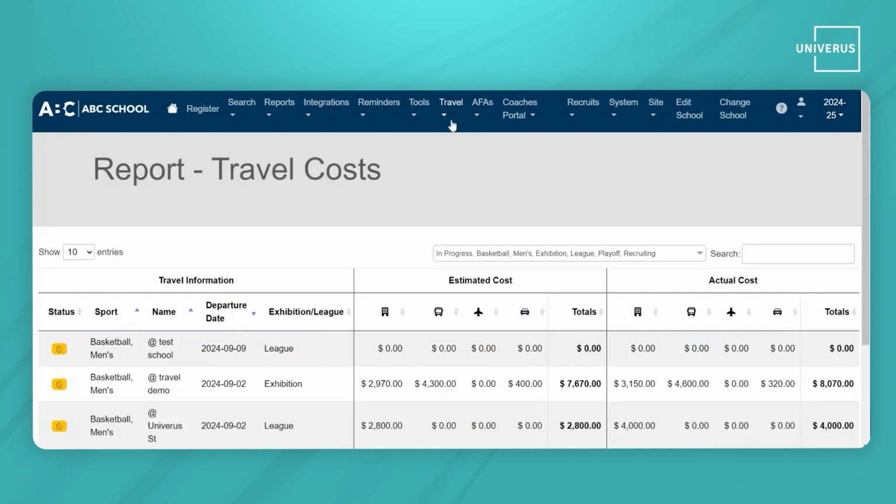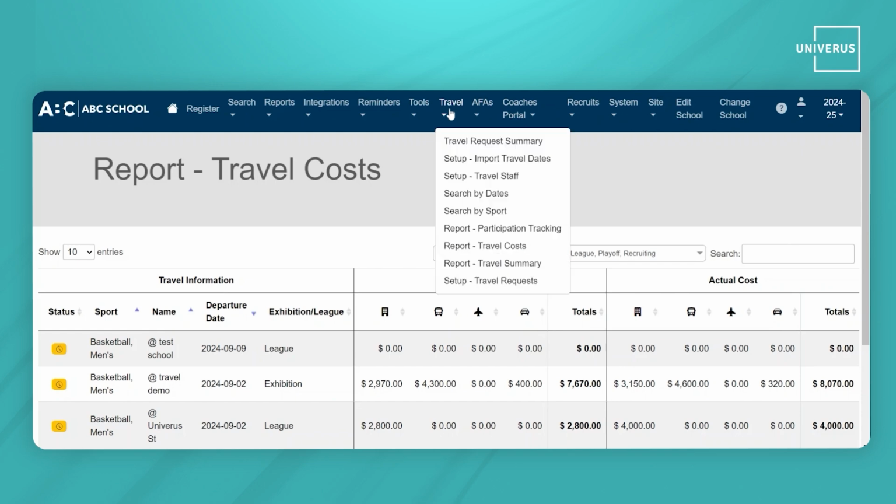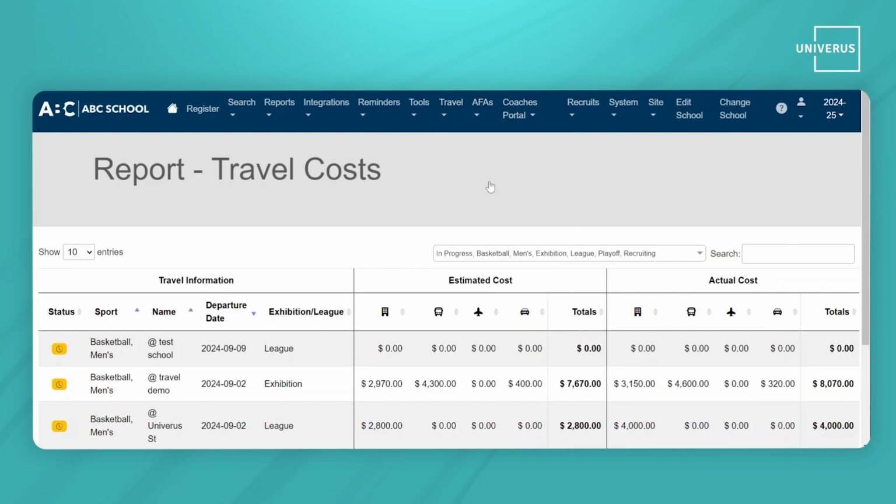Okay, the last thing that we're going to look at today is a minor change to a page that was here before. Many of you would have known the Setup Therapist page that was under the System tab before, which pertained to adding therapists into travel party lists. We've moved that page and given it a new name. So now you'll find it under Travel. You'll see here Setup Travel Staff. You can click into that.